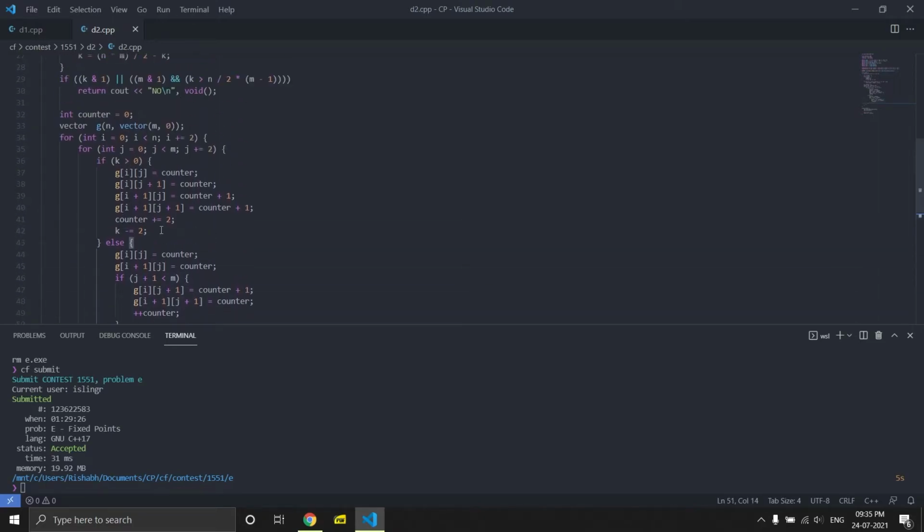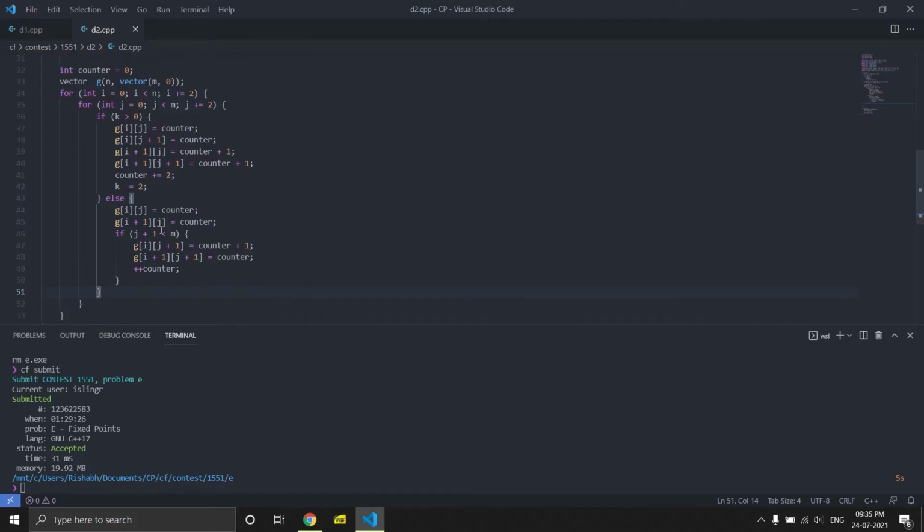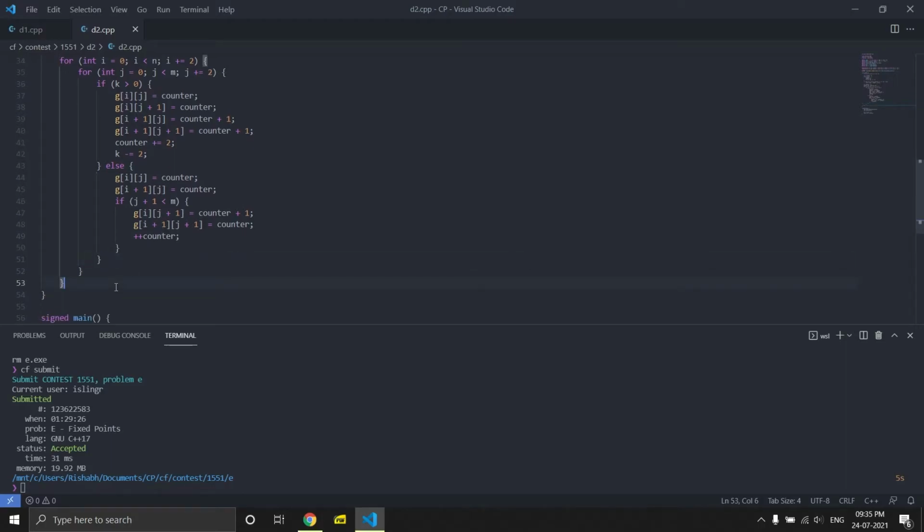How to convert this? 0 0. Let me just check this.